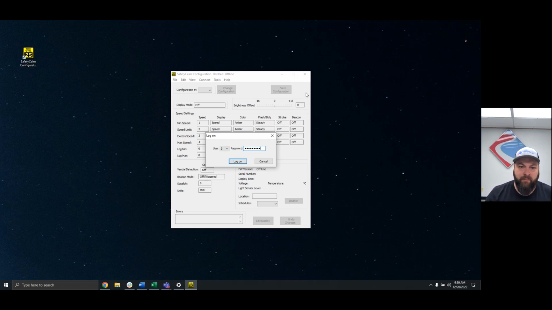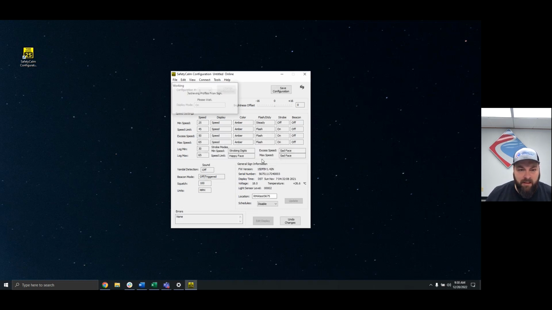You can select to work offline in the software. Go to help. Go to the TraffiCalm help folder, and one of the first few paragraphs is the published passwords here. But again, user 3, password is 04admin04 with admin portion all capitalized. Select log on. You'll notice that it gives you some messages about having connected. And the general sign information will populate with real data here. If any of these say offline or they are blank, then you have not successfully connected that sign. But in this case, it's all populated, so it is ready to connect.